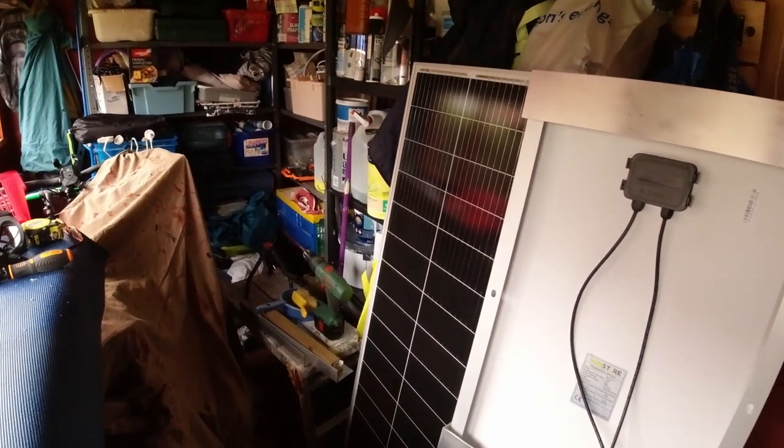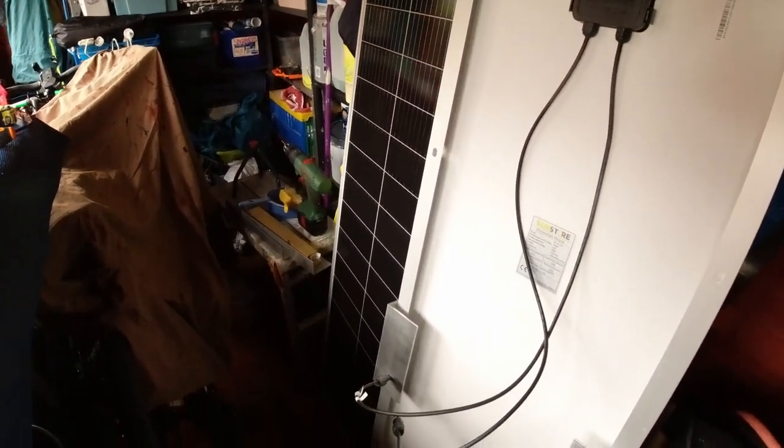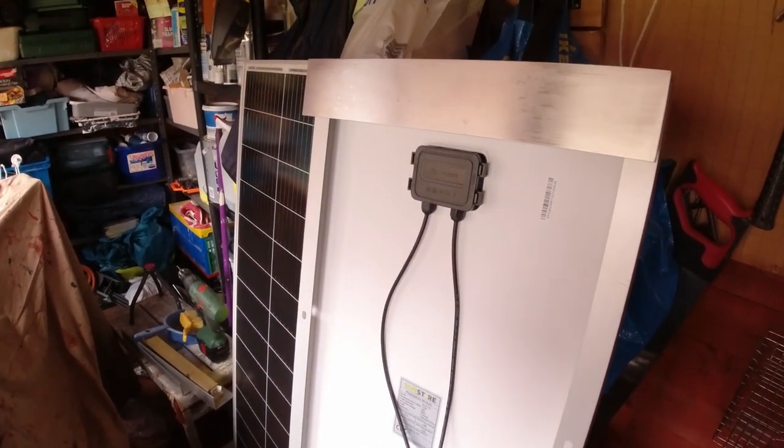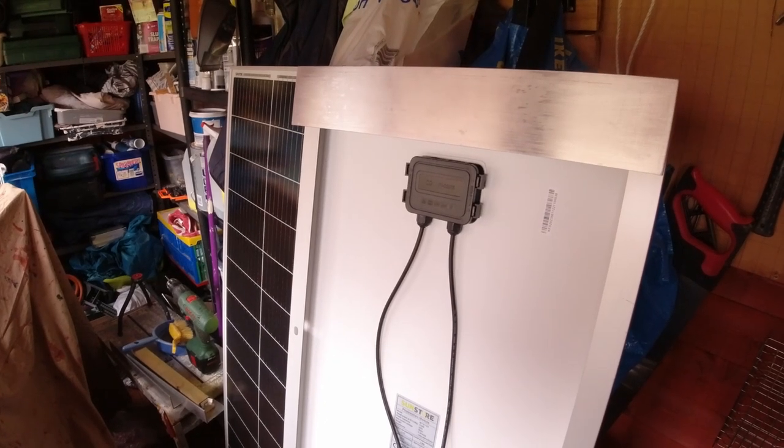There's the other panel there. I'm going to start that in a minute. So 2 side brackets, and then the one at the bottom. Can't see why that shouldn't hold it on. Plenty of surface area on the bottom of the brackets there to put the glue as well, or the Sikaflex.